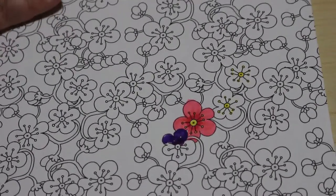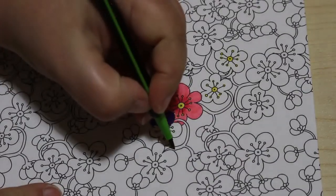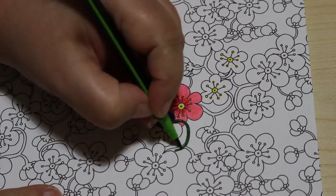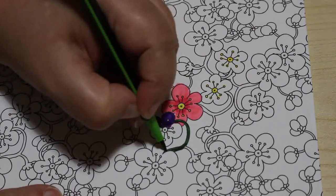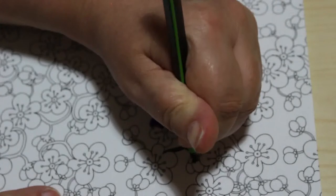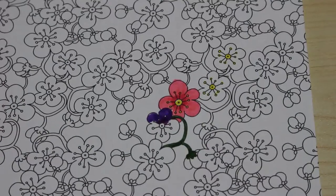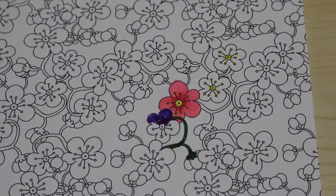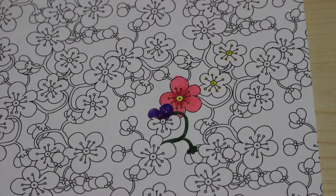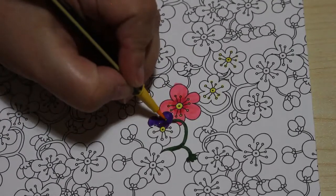They're not bad actually — for £3.99 they're not a bad pen. I want to use one of the greens now to do some of the stems, and as you can see it's quite nice. These are actually in the Lidl's book for this week — it runs from Wednesday through the week. I go shopping on a Sunday, so I don't know whether they'll have them in your branch because all branches vary with their products.